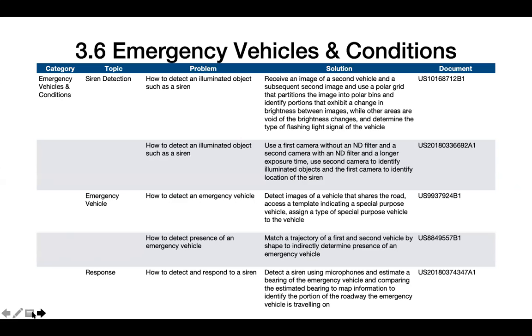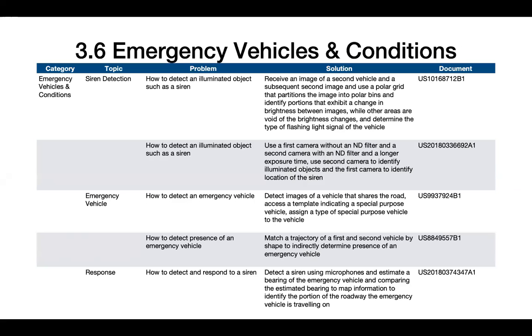The second one here, I took this out of the claim language, and I don't even know what this means, but there is a first camera without an ND filter and a second camera with an ND filter and a longer exposure time. I use the second camera to identify the illuminated objects and the first camera to identify the location of the siren.